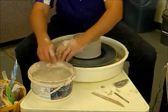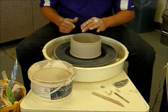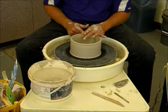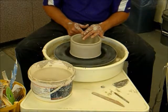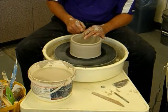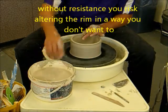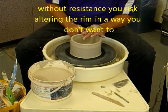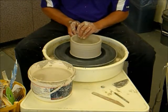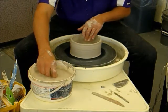Now, just by example, I could compress that down a little bit more and thicken that up a little bit by controlling the space of my C. Think of the C. By controlling that space, I'm forcing the clay down and I'm thickening the rim. But my finger and my thumb are providing the point of resistance. So as I push down with my index finger of my right hand, my thumb and index finger of my left hand are providing the point of resistance that that clay has to fill in. So this provides me with a little bit more clay, a little thicker wall that I can more safely work with, and I won't have a really thin rim that I'll have to contend with later on. So there, I've thickened that up just a little bit.